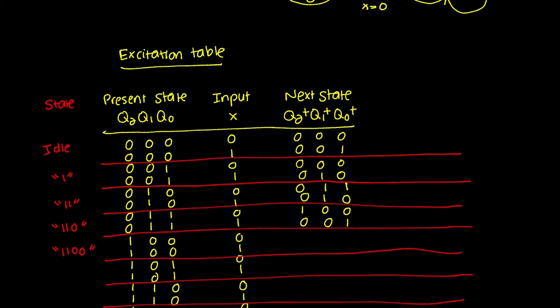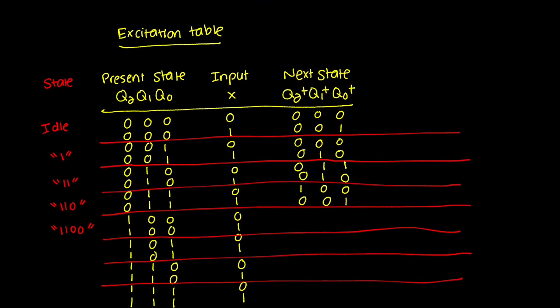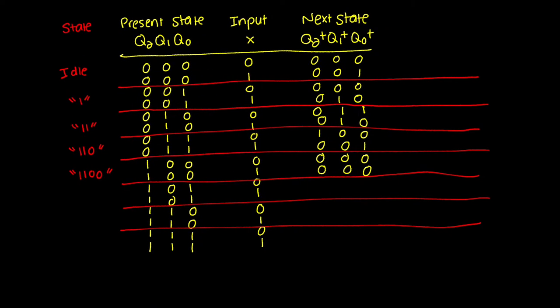So I'm going to write that here. So regardless of what my input is, at the next state, I go back to idle. I'm assuming that I have a data transmission incoming, and I'm going to activate the circuitry to decode it. And then for everything else, I'm just going to put a giant X for don't care.